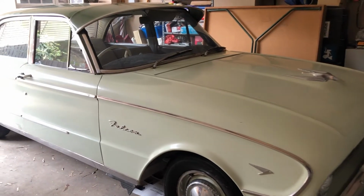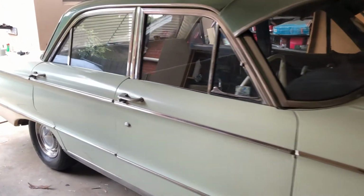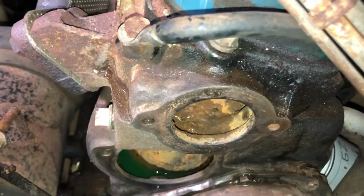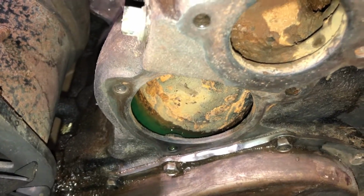Today I am here with my 1960 XK Falcon Deluxe, and today we are going to be doing a total cooling system flush. The reason we're going to be doing a cooling system flush is I noticed a few weeks ago when I was replacing the water pump on this vehicle that there was a little bit of sludge in the engine. So I want to get it totally cleaned out so that the cooling system is 100% perfect. So the first thing that we are going to do is pull the vehicle out of the garage.